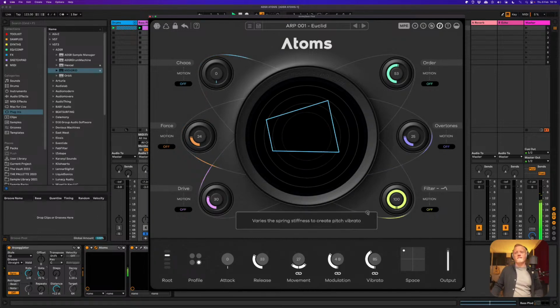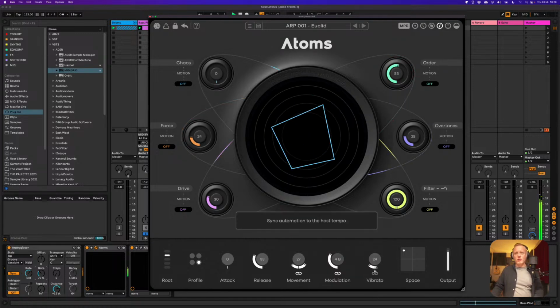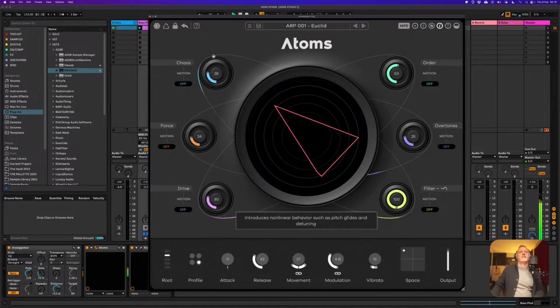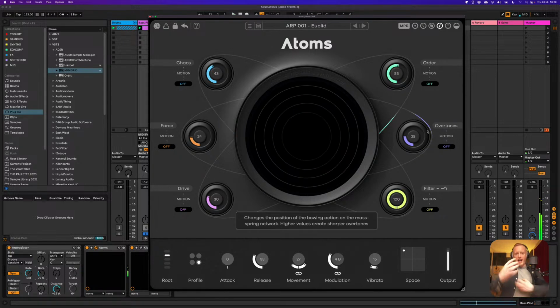So, and you can hear that moving around quite a bit. I'm being quite extreme with it. But again, just adding a little bit of realism, because there's always going to be a natural bit of vibrato here. Add a bit of chaos. And you've just got endlessly evolving, slightly morphing, imperfectly perfect textures every time you get a note.